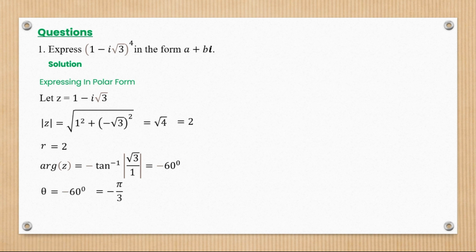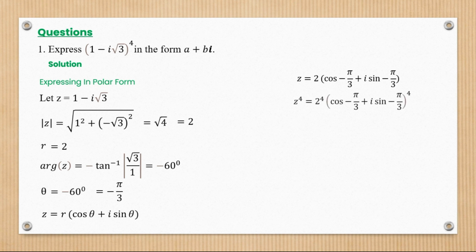But now theta, which is negative 60, can also be expressed in radians as negative pi over 3. We know that pi means 180, so 180 divided by 3 is 60. So it's basically the same thing. This is negative 60 expressed in a different way. So now we know that z is equal to that in polar form. When we substitute in the values of the argument and the values of r, we end up with that.